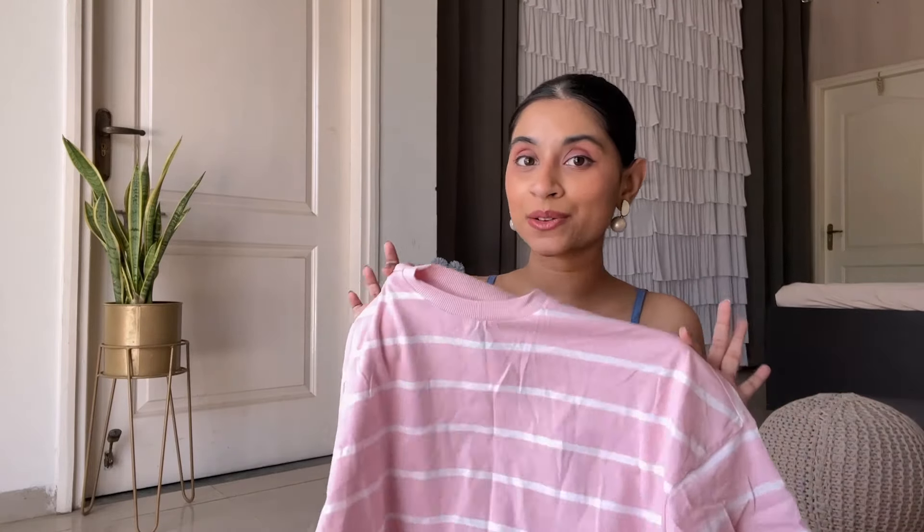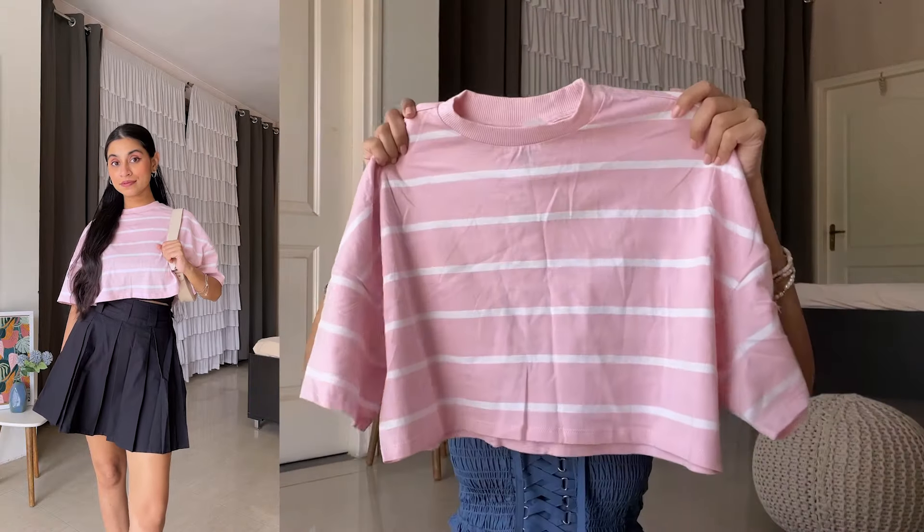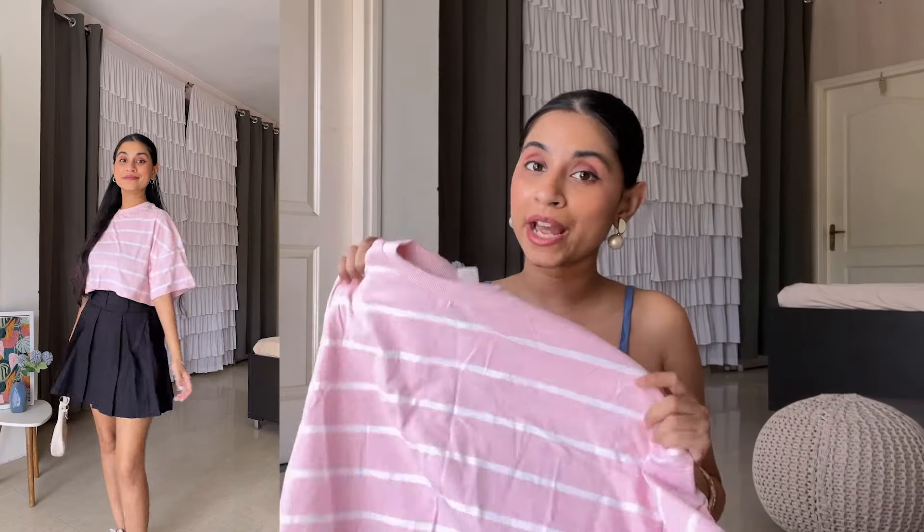I get it in my size only. It's a very cute t-shirt in baby pink color, that is why I got it. It's a very basic cute crop t-shirt and I've styled it with a black skater skirt to give that Korean outfit vibe — it was actually looking very cute. In summers I can wear this with a lot of bottoms, like white linen pants or blue jeans, and it will look really cute. I really like it and it's also very comfortable.